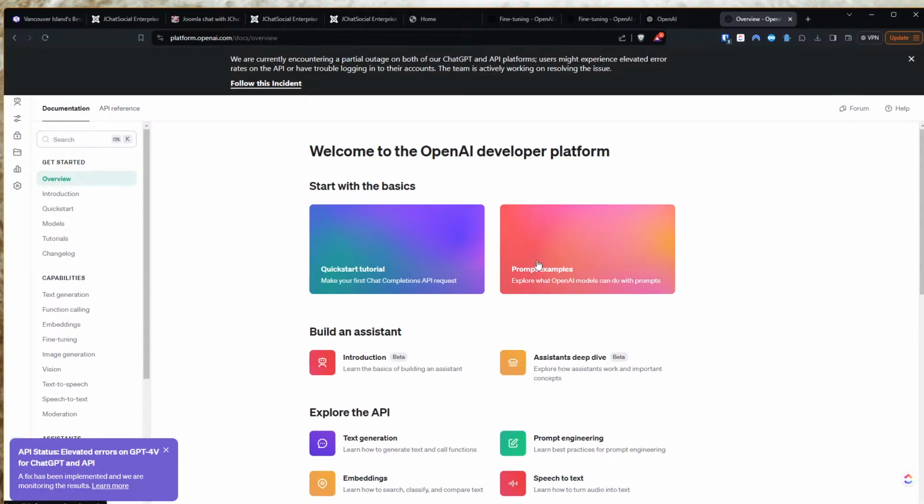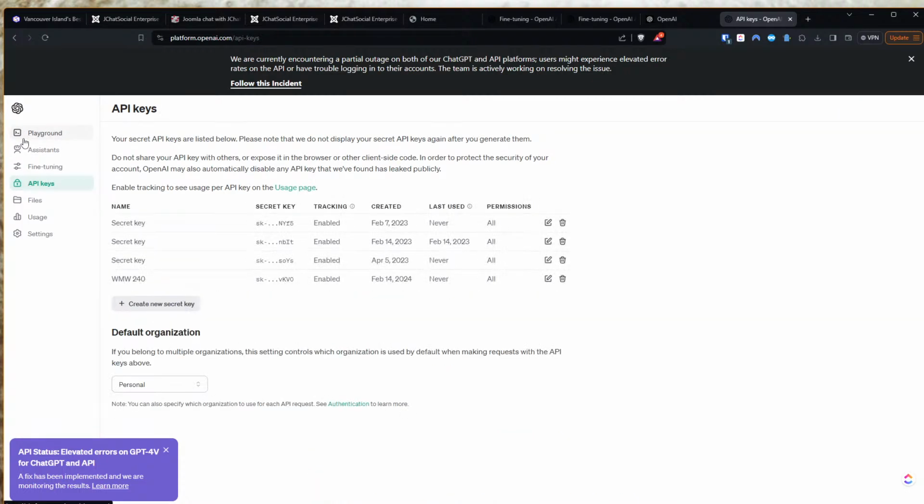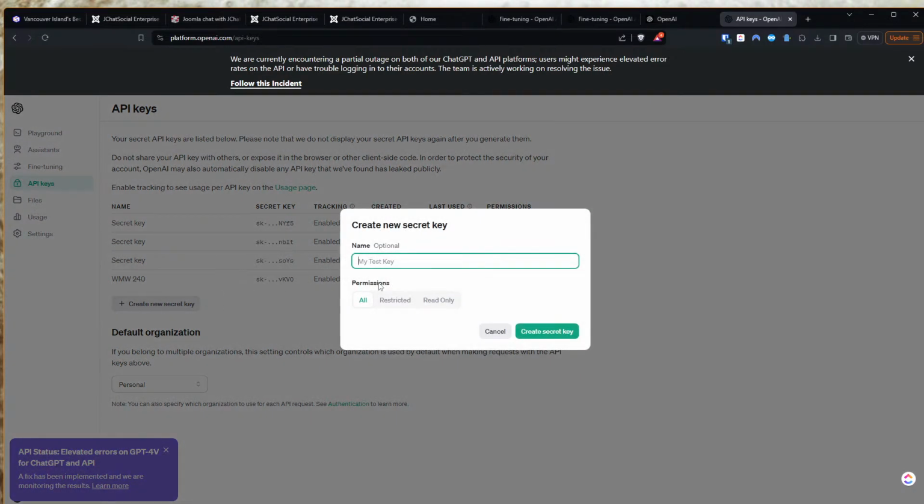Here I am. Now up my options, API keys. I have this key here, which I've copied and pasted here. Let's create a new secret key.